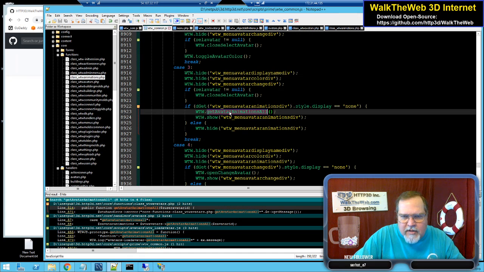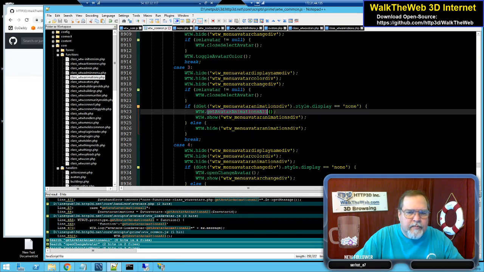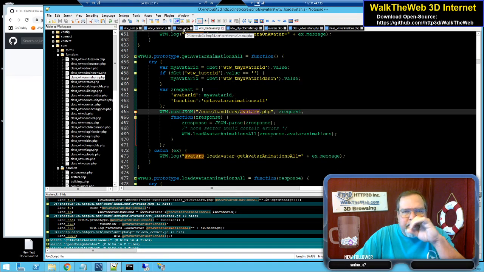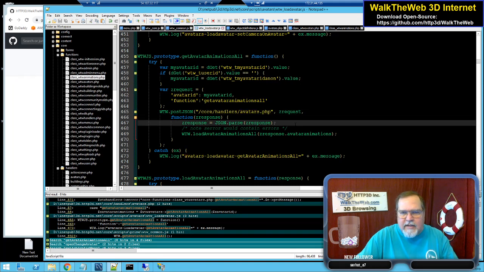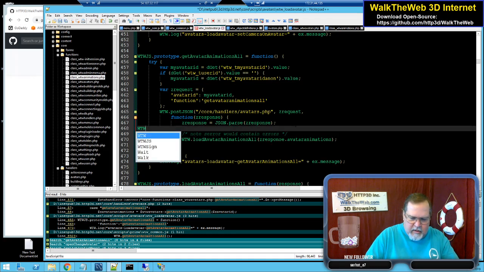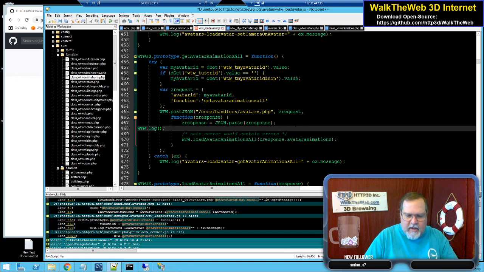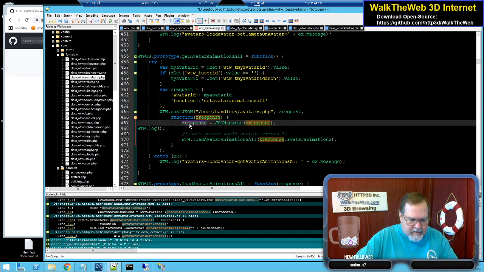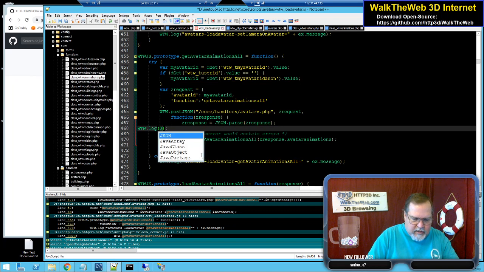So the first thing I'm going to do is when it runs that file, wait a minute. Oh, it's in my load avatar, sorry. Okay, move a couple of these files out of the way, load avatar. And this particular one, when it runs this, this is where we're getting it. And I want to see what happens right here if there's anything coming back first. If there's nothing coming back, then we'll take a different approach with it. But here I'm going to do JSON stringify.